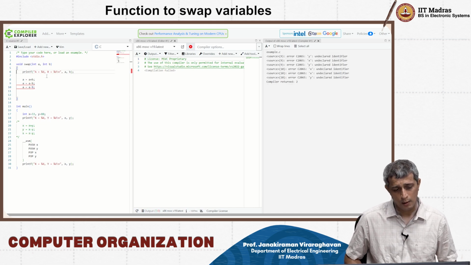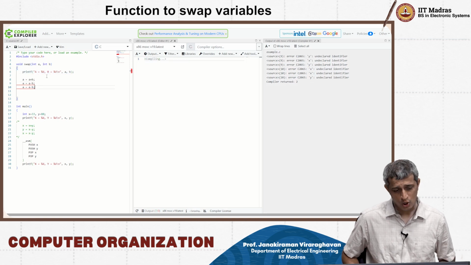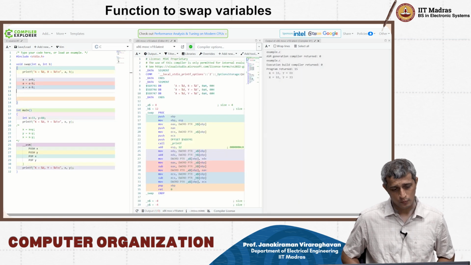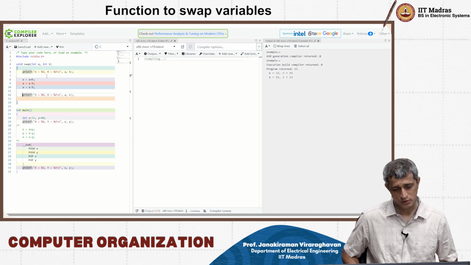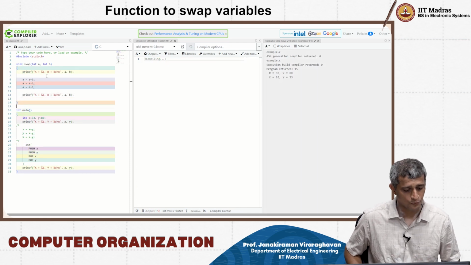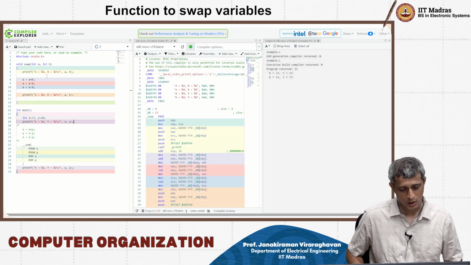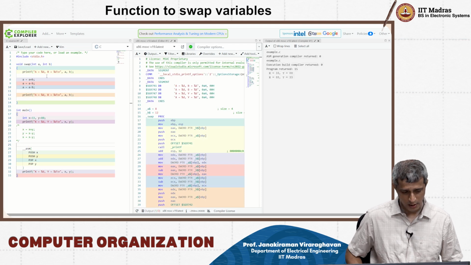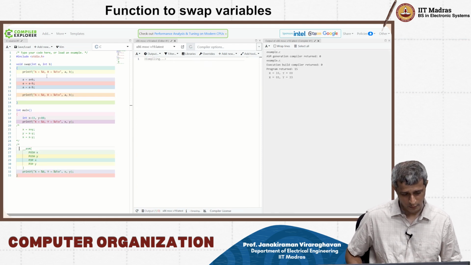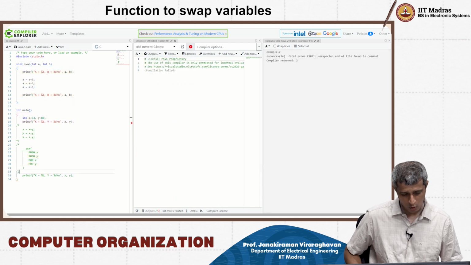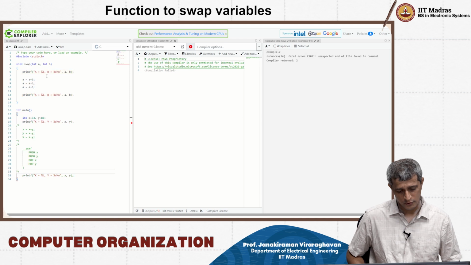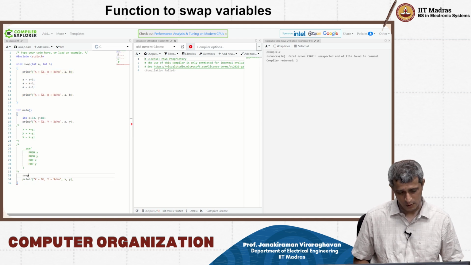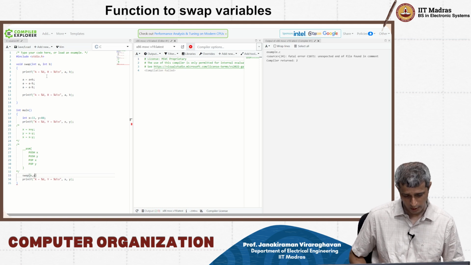And then I'm going to print a and b exactly in this same way. I will comment out this assembly part that we wrote, and now instead I am going to call this function, which is going to perform the swap of x comma y.